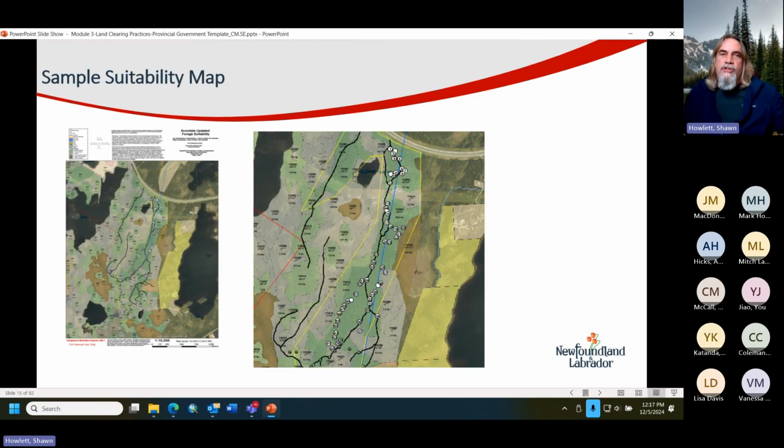And this is just another sample suitability map of an area that we have locally, and we've gone through, and you can see we've mapped out roads, waterways, leases, and what's suitable and what's not. And all those little dots are places where I've actually been and dug holes and taken notes and taken pictures and everything else. So we basically cover off all the parcel of land that you're interested in and can tell you what's good, what's not, and the best way to clear it.